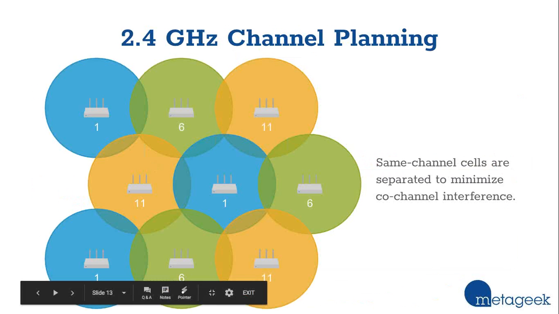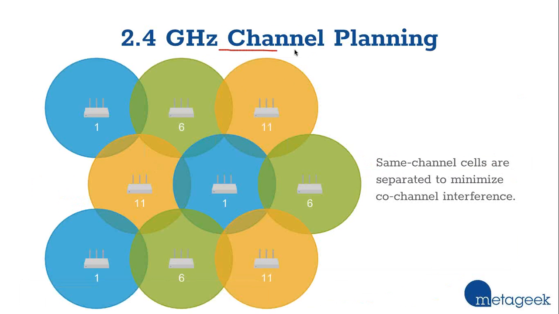The next thing that we need to think about when we're deploying and troubleshooting a wireless network is channel planning. And channel planning in the 2.4 gigahertz band is really, really tricky. You remember how we talked about the nature of co-channel interference and how when we have too many devices on the same channel, we run out of opportunities to talk. Channel planning can help us minimize that as much as possible.